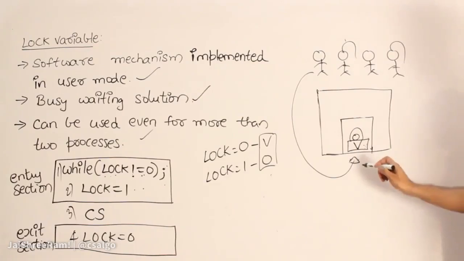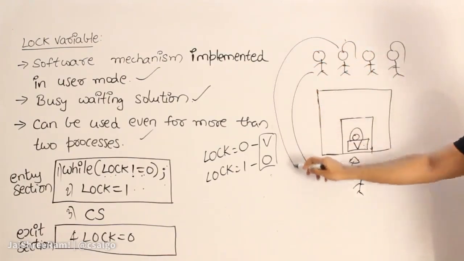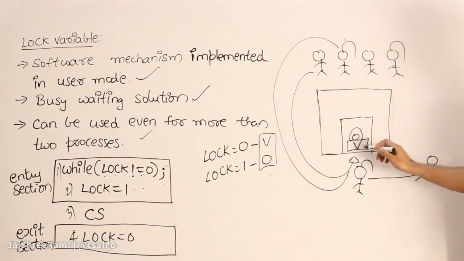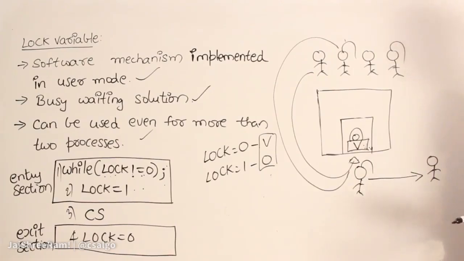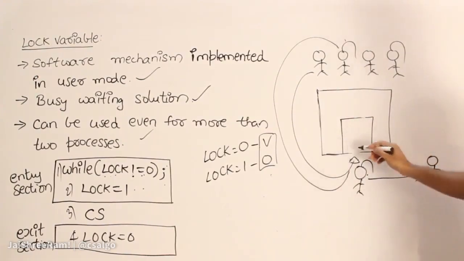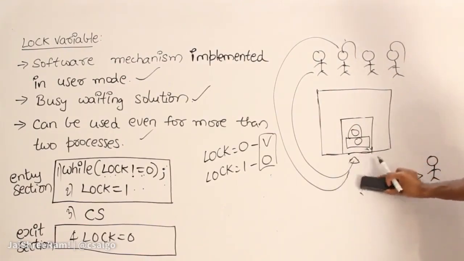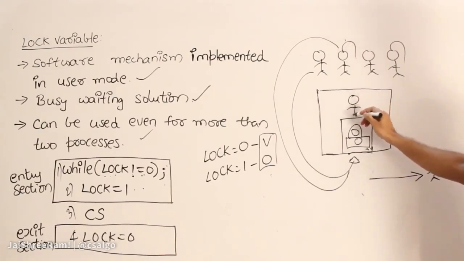But then suddenly assume that we pulled him away, someone called him, it is nothing but the CPU preempted him, right? Now he went again back into the ready queue, and at this time the next process came here, right? And now she will also see that this is vacant, isn't it? Now she will think that, oh, it is vacant, and therefore I can enter, right? So what she will do is, it is vacant, therefore she will replace it with her tag. She got a tag with her, and she will say that it is occupied. It is occupied, and therefore she will enter inside the room, right?